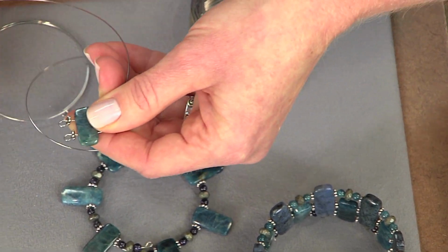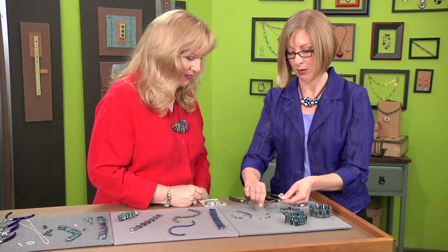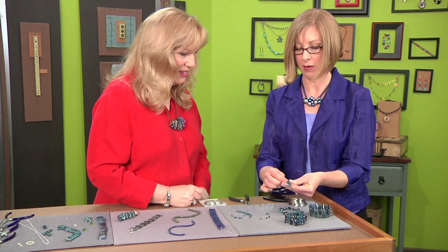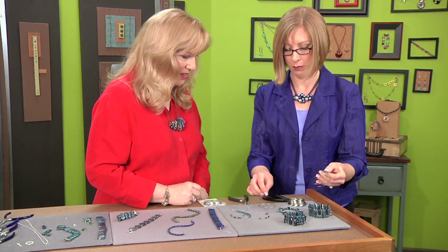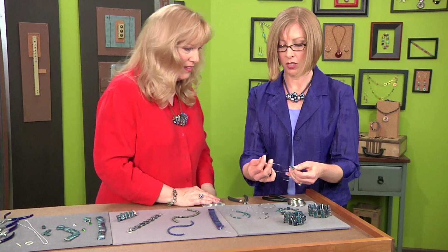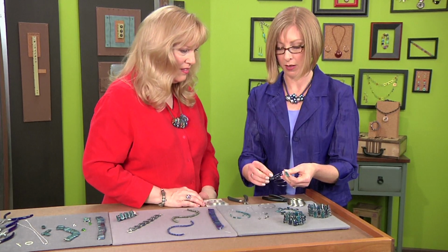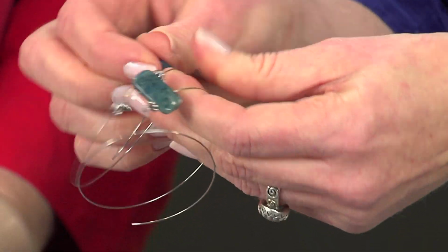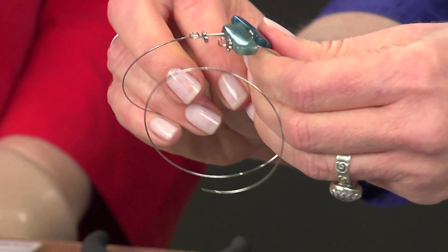I'm going to this time use the wire to pick it up. Nice. And then I don't have to jam it onto the wire. There we go. And then, where's my second? You could change colors here, or you could use the same color. Either way, you're going to string your double drill onto that same wire.